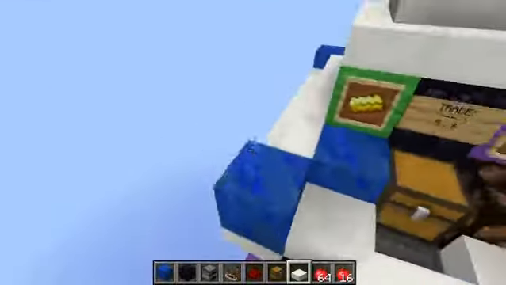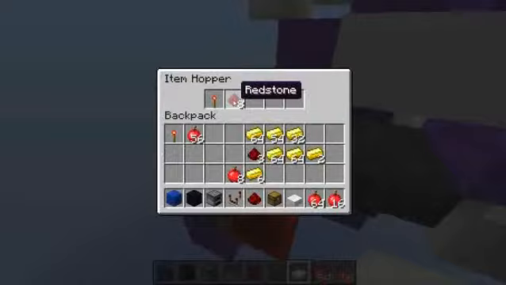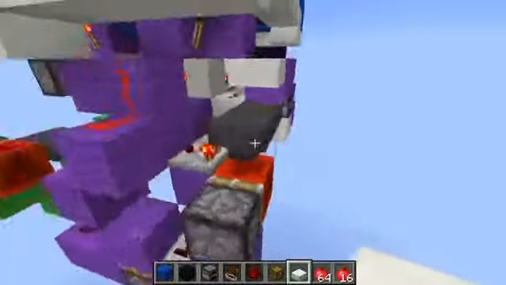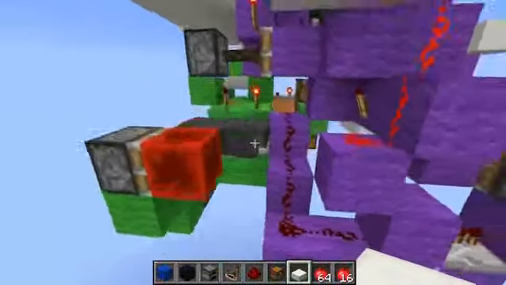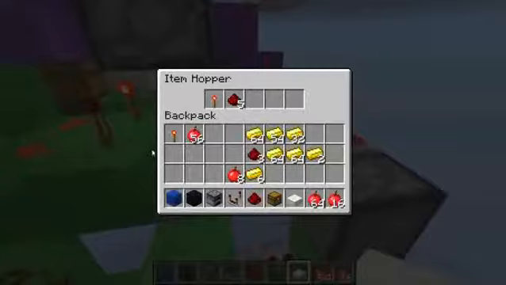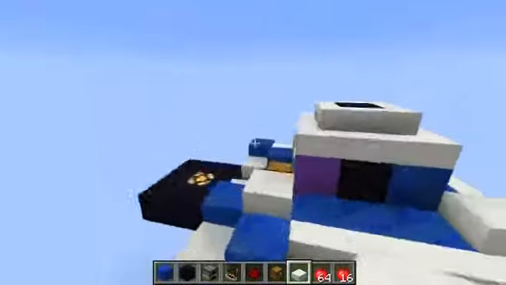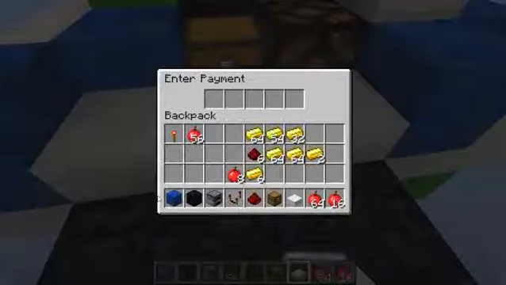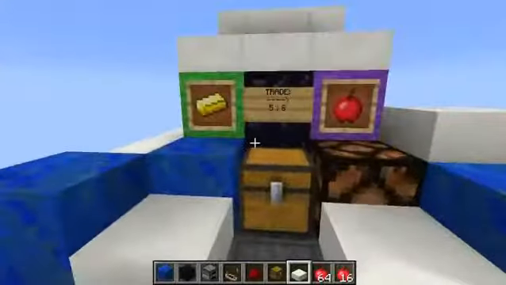And yeah, this is fully customizable. We come down here and we make it, so we'll make it... this is the receiving. Purple is for the stuff that gets spat out, the output, and green is for the input. So I think that's a bit pricey. I only want to make it 2 gold bars. So we'll put 2 redstone in there. It is now 2 gold bars. So we put in 2. 2 gold bars for 8 apples.